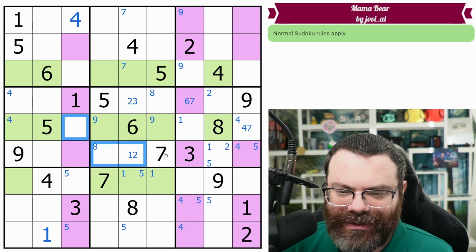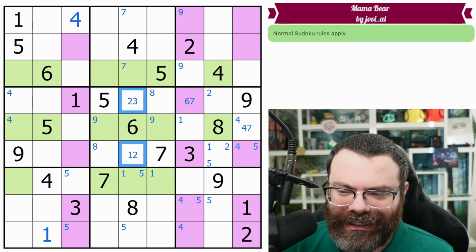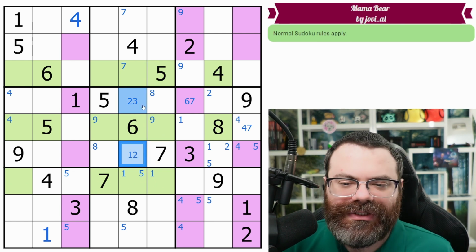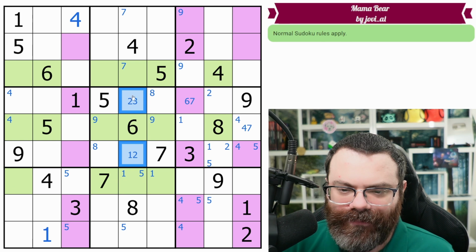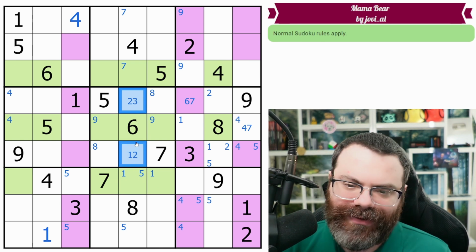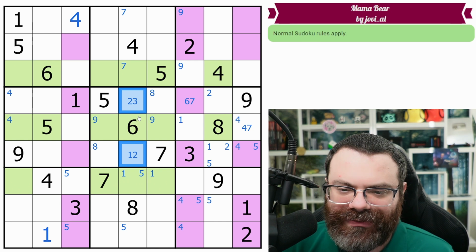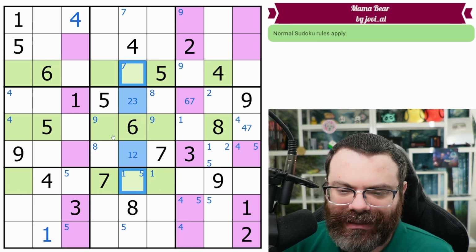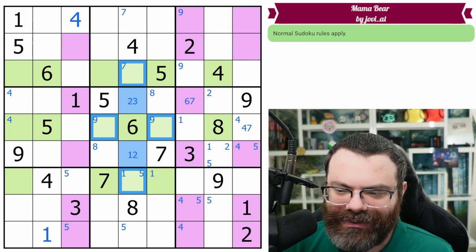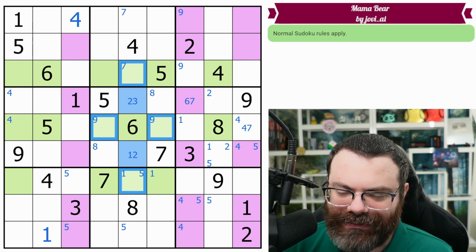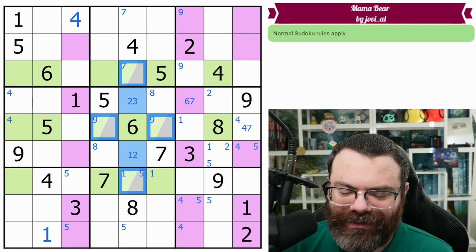So now here's the key with the exoset version of this. These external cells here, I'm going to make those blue. These 2 cells are from 1, 2, 3 already. So whatever these 2 end up being, we don't know if they're 1, 2 or 2, 3 or 1, 3, but they're 2 different values of 1, 2, 3. And whatever they are can't go here and can't go here. So these cells, let's make those gray for a brief time.